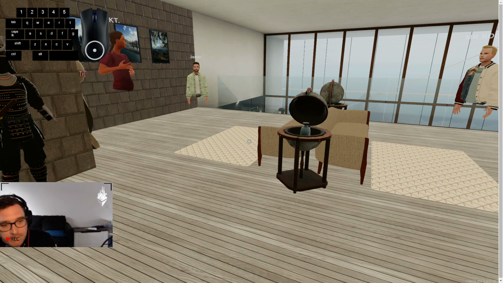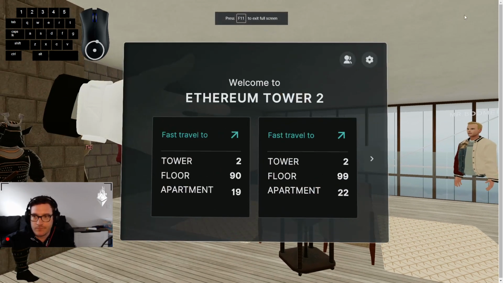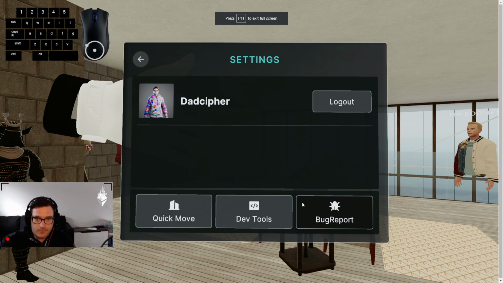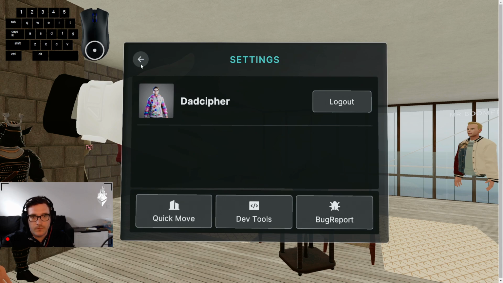That's true. And if you run across an issue, there's 2 different ways you can submit a report. You can use the interactive HoloPad if you're within Ethereum Towers, and there's a little bug report under the settings icon, and you can send it that way. Or you can let us know in Discord and give us an explanation of what happened. Yeah. And please do submit tickets. That might be the easiest way for us to actually see them, record it, just kind of give us a quick description of exactly what took place, and before you kind of move on.